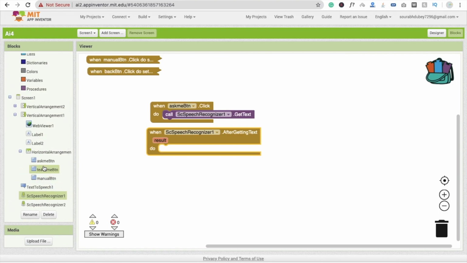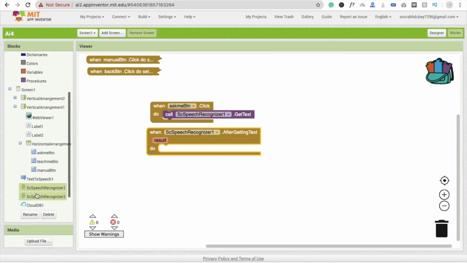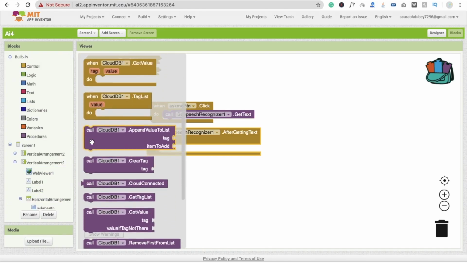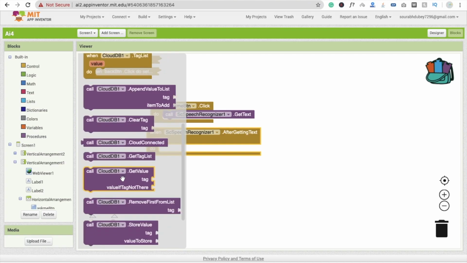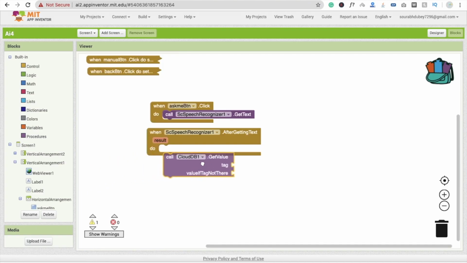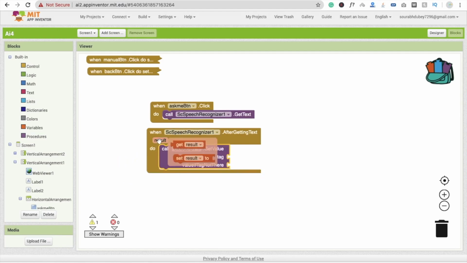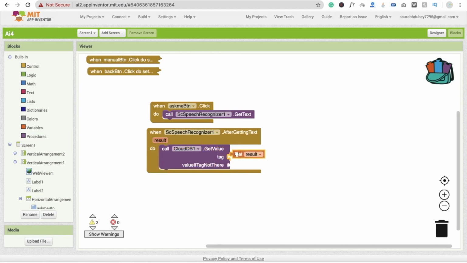So now what we will do here, we have to call the Cloud DB because she will find the answer here. You will see get value here, right? Drag and drop this, and which tag do we have to find? We have to find the result. It means if I have asked what is the capital of India, the result is what we have asked, to get tag and value.